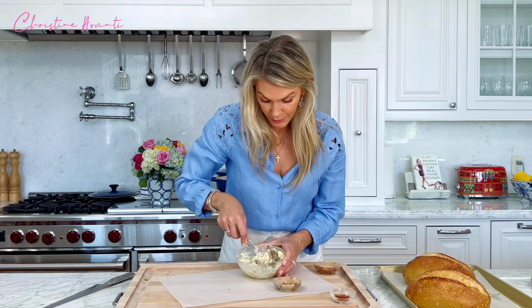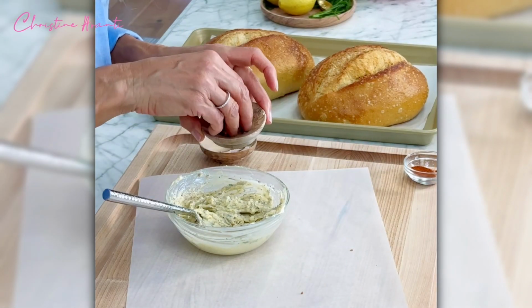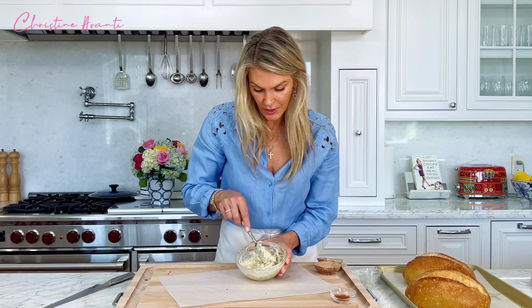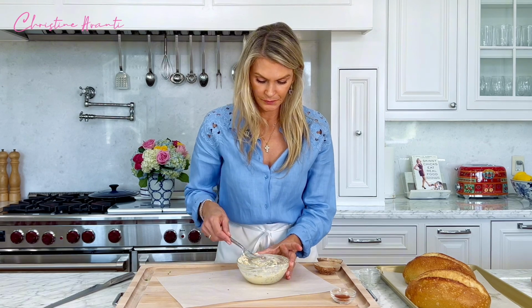Of course, I put red chili flake in everything. So a little bit of red chili flake. I like a little spice. So there it is, it's looking good. Got the spread mixture ready.